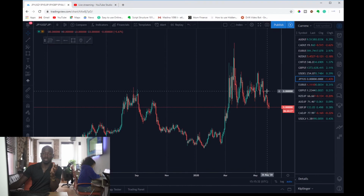We consolidate inside of this range because market participants are saying what? There's not a lot of buyers coming in at these highs. There's not a lot of sellers coming in at these lows. So sellers don't have a good reason to sell outside of the lows here in the past, and buyers did not have a good reason to buy that they could substantiate, sustain, and sit on. So what has changed though?